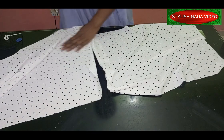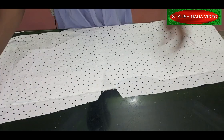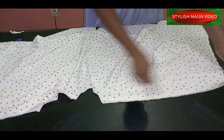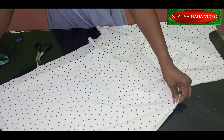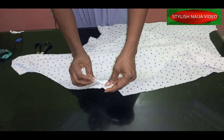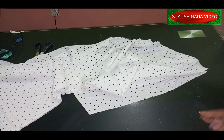After securing the neckline, this is what we're going to have — you can see how wide it is. I'm going to stitch them on the shoulder together like this. I've joined them on the shoulder, and then I'll join the side like this. The whole of this part is going to be open. I'll also finish up all this part by hemming them with a very clean stitch, then iron it down and stitch. Then I'll come back to cut out the trouser.